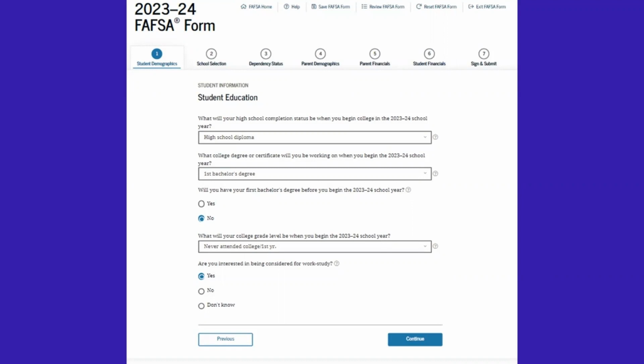The next question on this page is, are you interested in being considered for work study? I would strongly encourage all of you to say yes to this question. Work study is another option for financial aid. It would be a job that the university helps you find on campus. The student earns some money, and that money can be used toward tuition or expenses or whatever is needed. There are specific jobs on campus that are just designated work study. So it would be important that you, one, qualify for financial aid and that you indicate that you want that option. You can always opt out of it later on if you decide that's not something you choose to do.